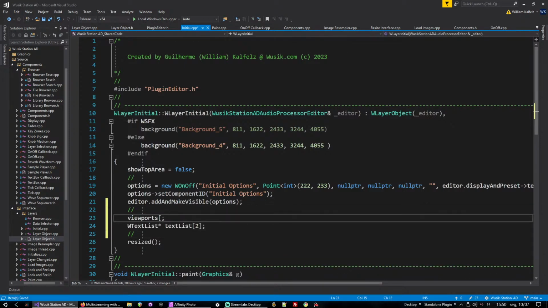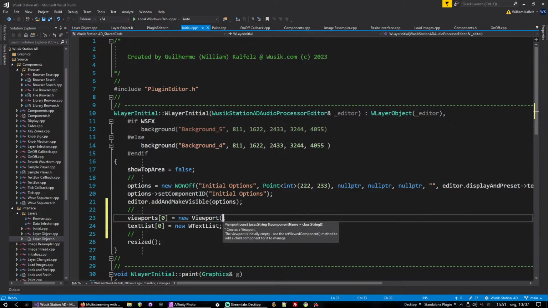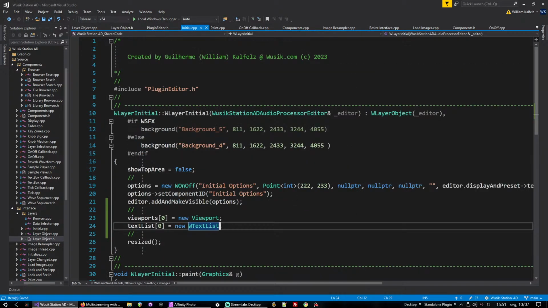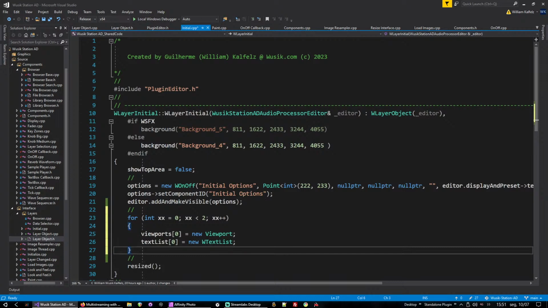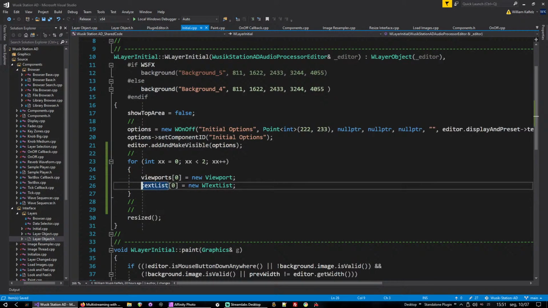Now we need to add the two viewports. So for the viewport, we don't need anything else. You can just create the viewport. The text list also we don't need anything else. We're just going to go like that, so it creates both.